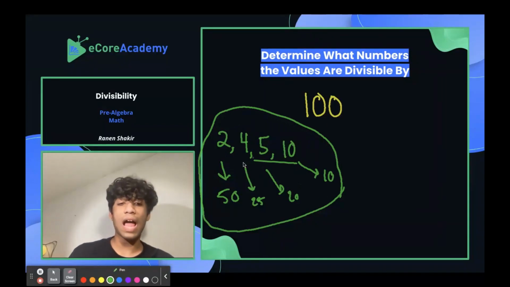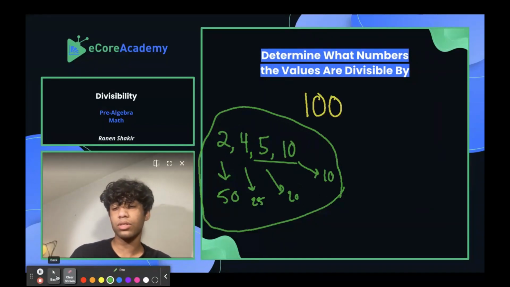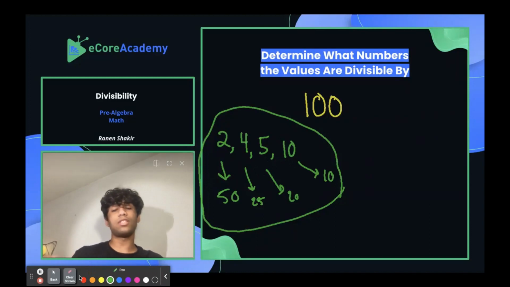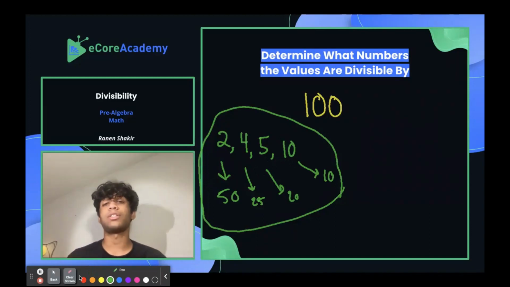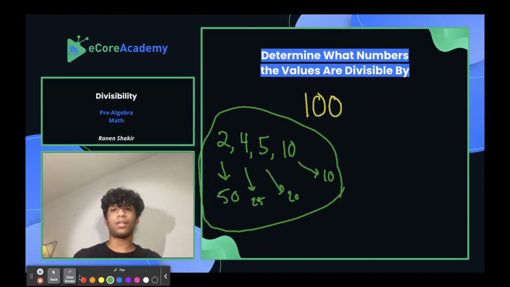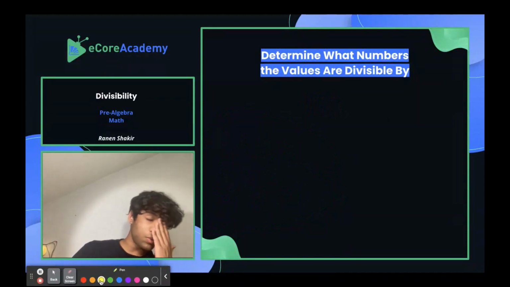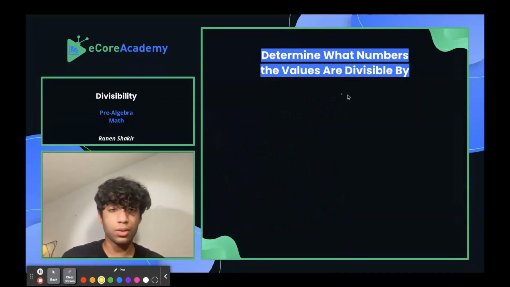Because you found half the factors already by using your divisibility rules, and now you know all the factors of 100 by just doing that. So this is how divisibility can come into play to help you find your factors, because you're essentially finding half your factors already, and then this is all you have left to do, and then you're done. So that was 100. Pretty straightforward number. Hopefully didn't cause you too much grief. That was a simple number.